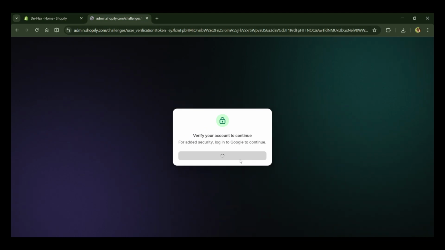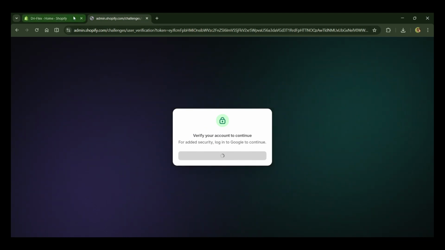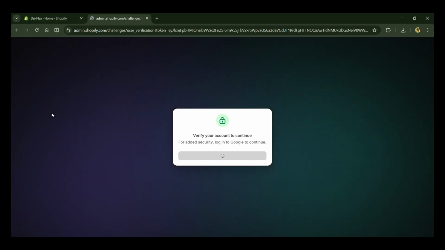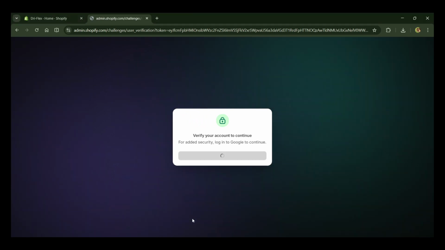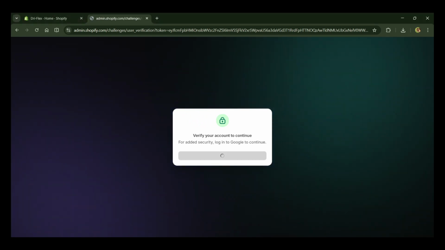Next, Shopify will display your recovery codes. These are crucial. They are your lifeline if you ever lose your phone, erase the app, or switch devices unexpectedly. Save them in a safe place right now. The best options are a reputable password manager or a printed copy stored securely. Avoid emailing them to yourself or saving screenshots to the cloud, since those can be compromised. Keep at least one offline copy so you can always get back in.